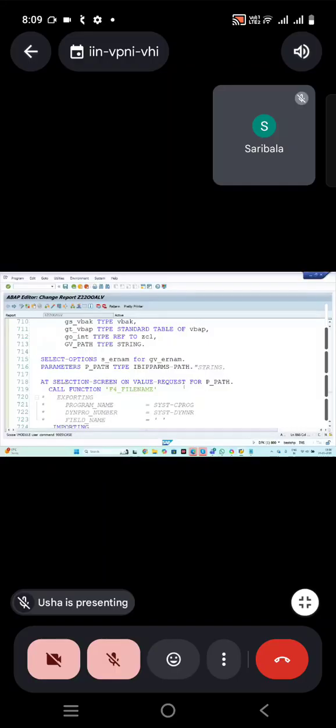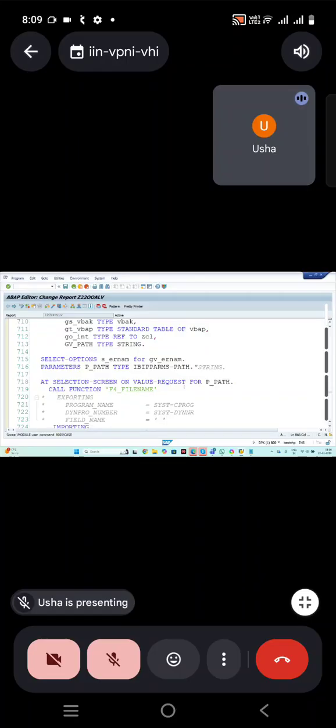Yeah, ma'am. So here what we newly learned is how to give the file path and the F4 help event. I already created one more button, how to create we learned already. So for that action you write the code. GUI download is the function module we used here to download the data. First you need the file path where you need to download the data.